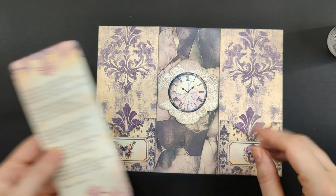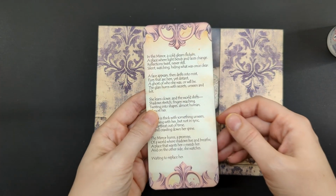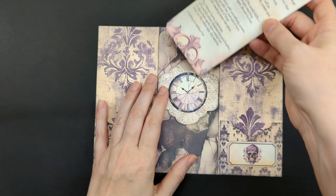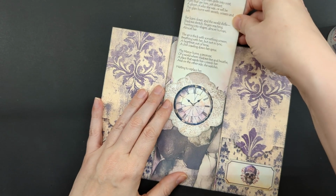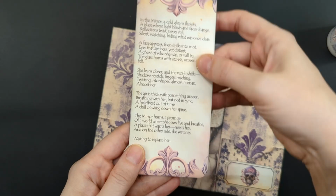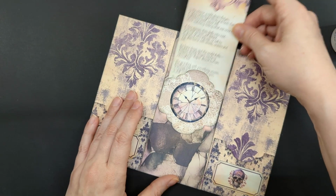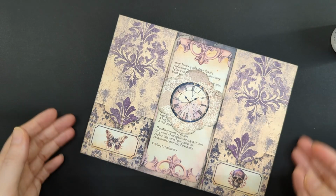So the story behind the Mirror of Shadows is the main character finds a mirror in the attic, and it seems to be hiding a dark, shadowy secret. And I like to keep my stories kind of a surprise, but this poem is a little bit of a teaser for the story in the kit. So that's going to just slide down into the belly band.